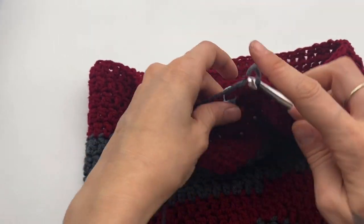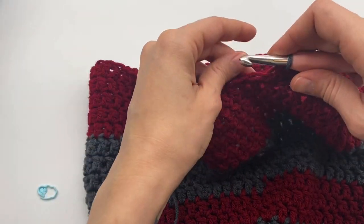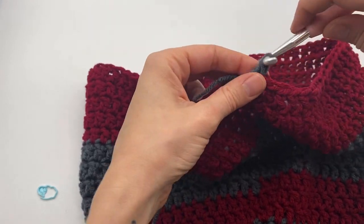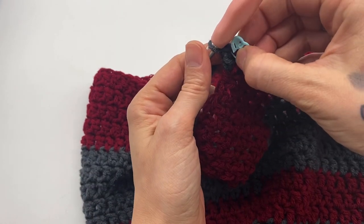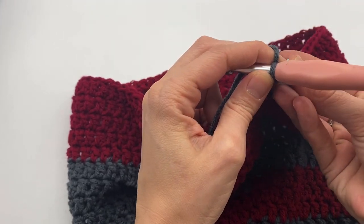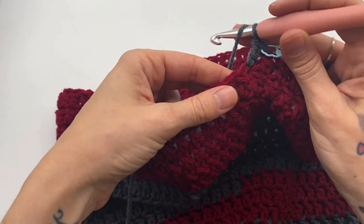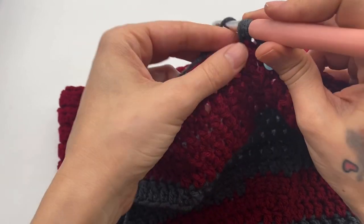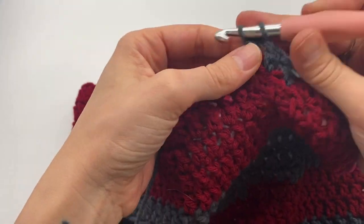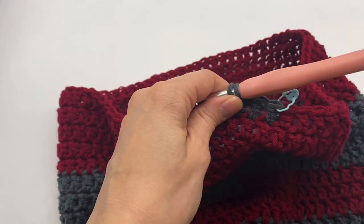And now we are going to work another 5 rows of double crochets, no increase, anything like that. We're going to work 5 more rows with the gray. So go ahead, work rows 16, 17, 18, 19, and 20. At the end of row 20, we will be changing colors back to our red. So go ahead, work 5 more rounds, and I will meet you back here at the end of row 20.